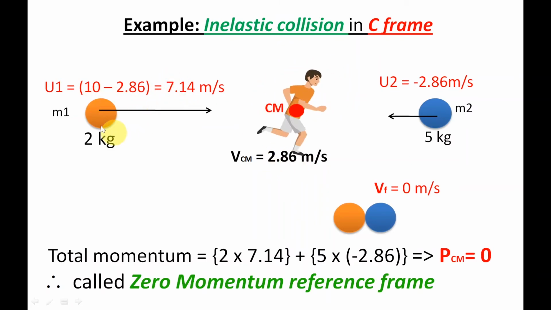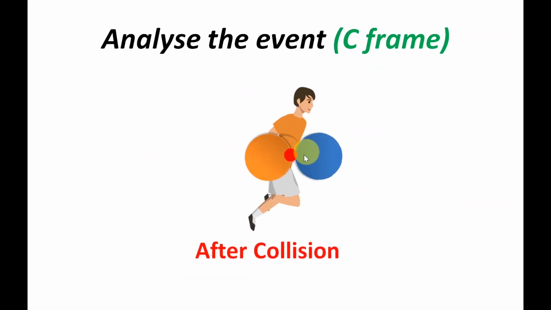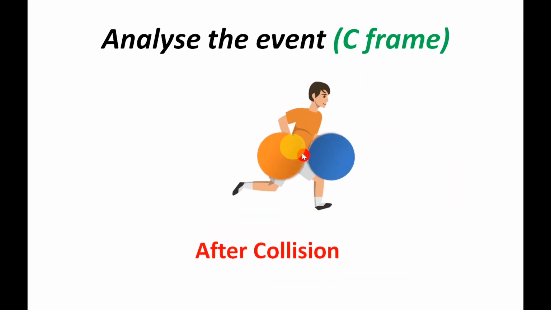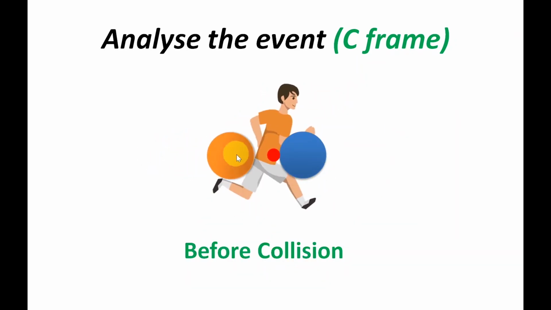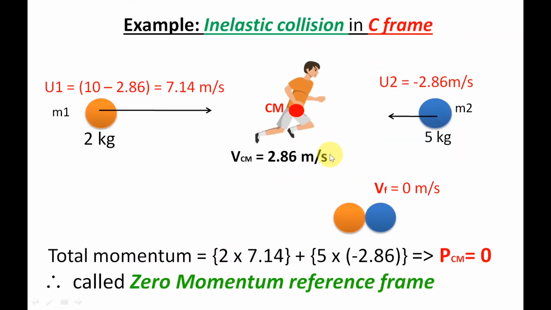So he will observe the relative velocity of this particle. Now according to the laboratory frame, this particle was having a velocity of 10 meters per second. He is moving at 2.8 meters per second according to the laboratory frame observer. So what is this person actually going to observe as the velocity of this particle? The particle is moving with 10 meters per second, he is moving with 2.8 meters per second. So the velocity of this particle according to this observer would be 10 meters per second minus 2.8 meters per second, which is equal to 7.14 meters per second. So this observer is going to observe the velocity of this particle as 7.14 meters per second.